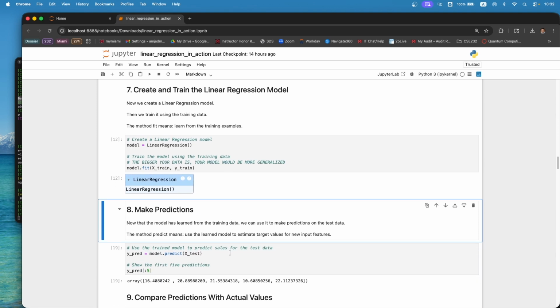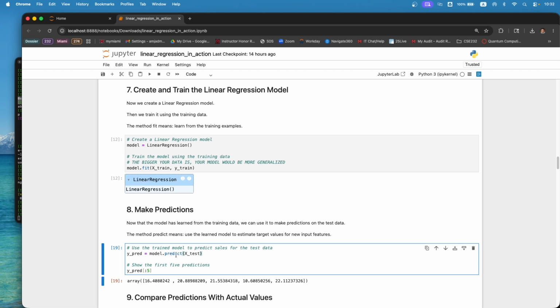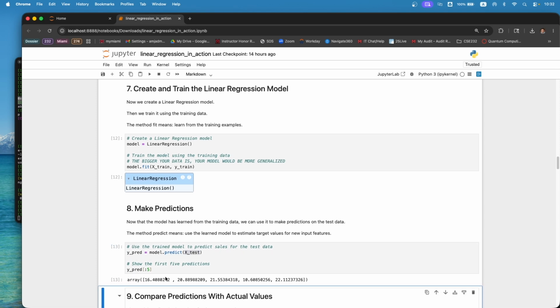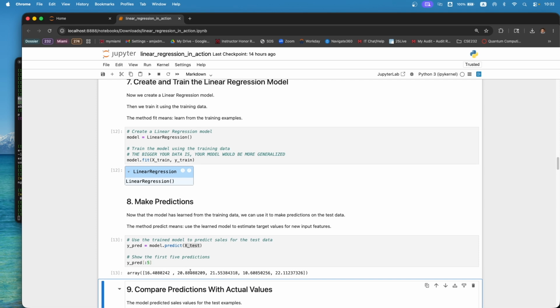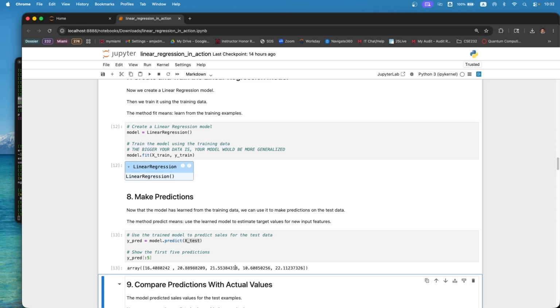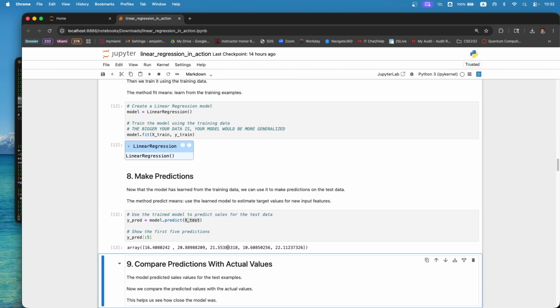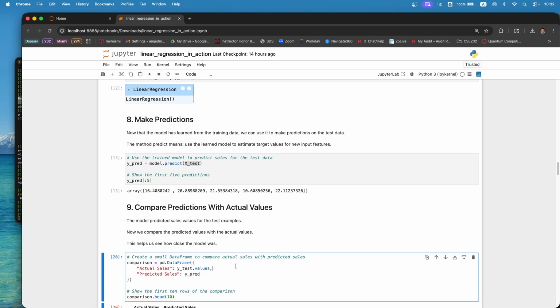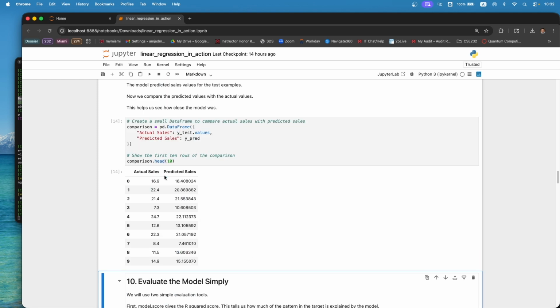So let's actually predict something. Now we're calling this predict method here, and we're providing our test data. I'm just going to print the first 5 of it. Basically, it is predicting some values here, but let's see how well it did. We already have all the answers, so let's compare those with the actual answers. These are the actual answers we already have because it's supervised learning. We already know all the targets and labels. And these are our predicted values.